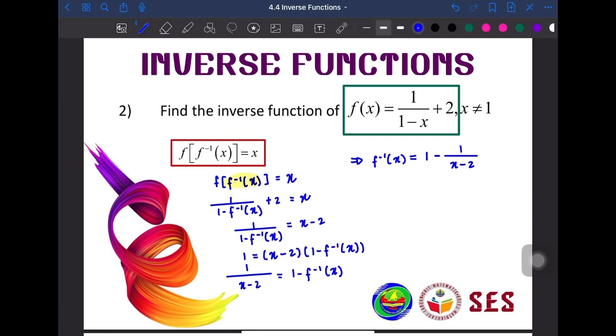Okay. And kalau nak nampak lagi genius, kita just letak syarat x kita tak boleh sama dengan 2 kat belakang ni. Okay. Kenapa tak boleh sama dengan 2? Sama juga macam function asal tadi. Sebab kalau sama dengan 2, masukkan 2 jadi 1 over kosong. Also undefined. That's why kita tak boleh masukkan 2. Okay, so this is your inverse function for second question.